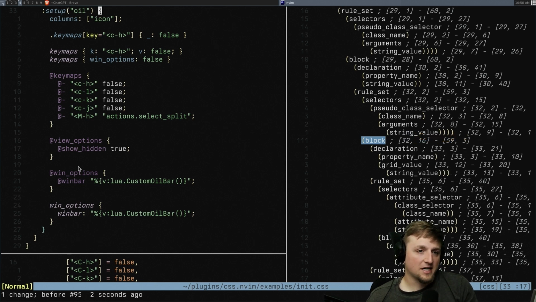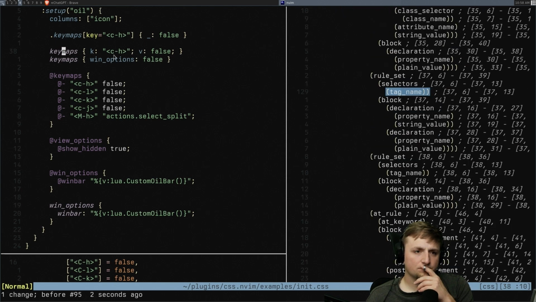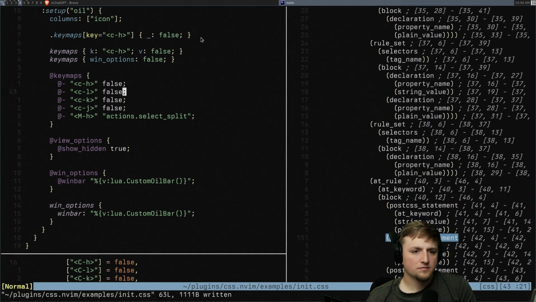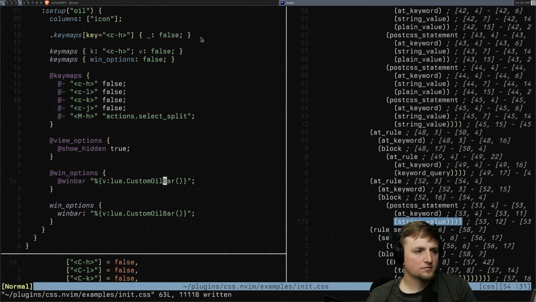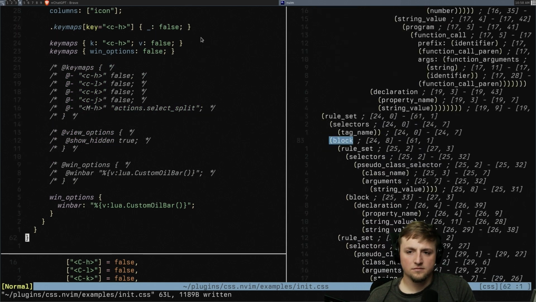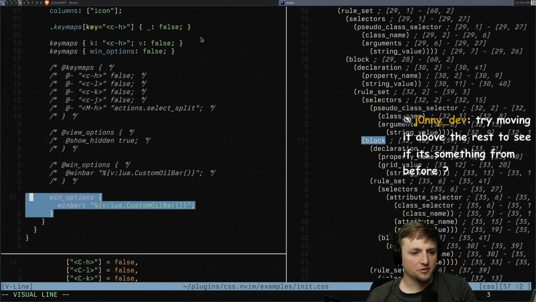That's what we're trying to figure out. Like why does this one work just fine? But then this one doesn't. Try moving above the rest, see even something from before. Yeah, we can do that.